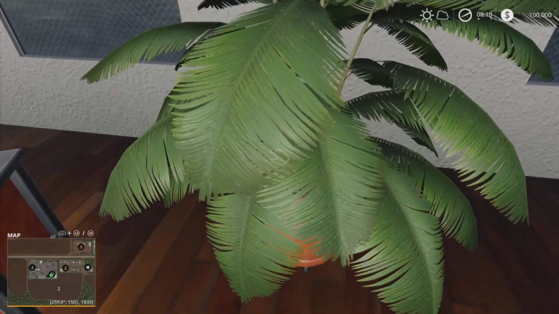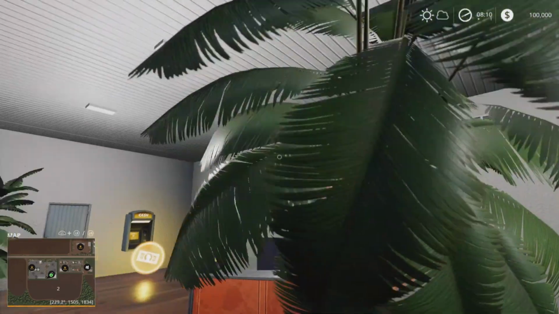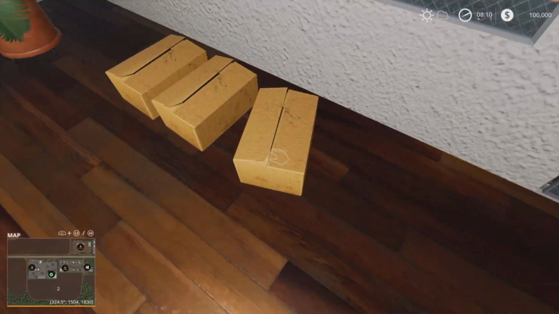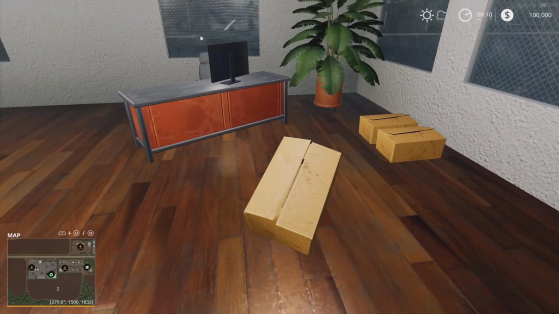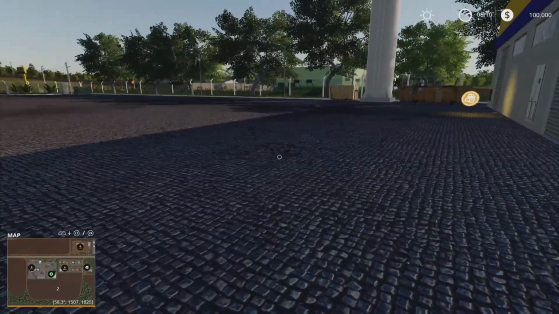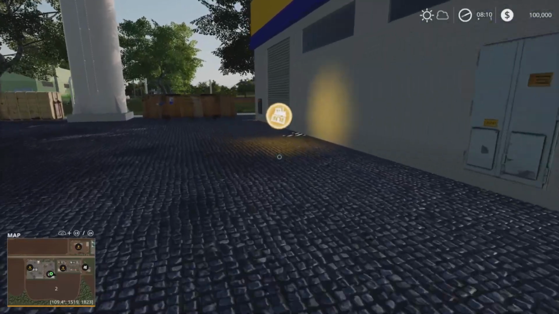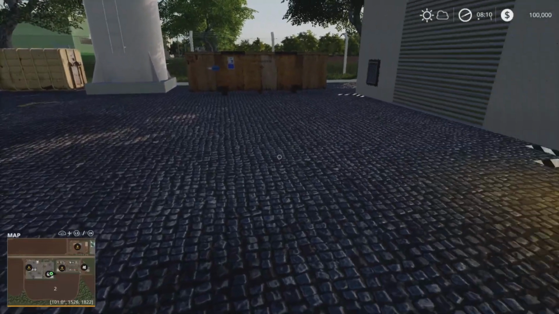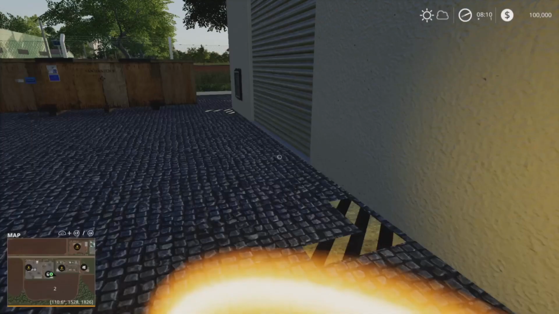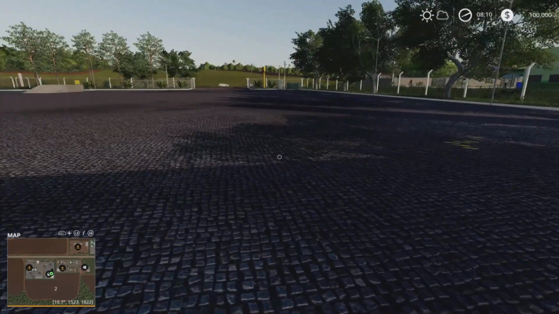start trashing the place, throwing things about. But that's a bit naughty, we shouldn't be doing that. Right, over here we have got a workshop area just there for your customization, repair, etc. That is the shop done.